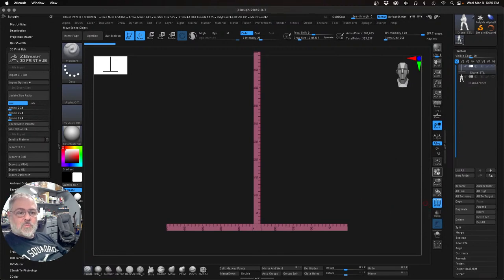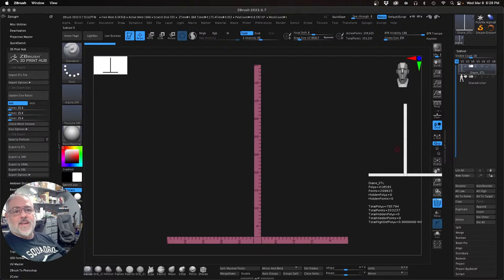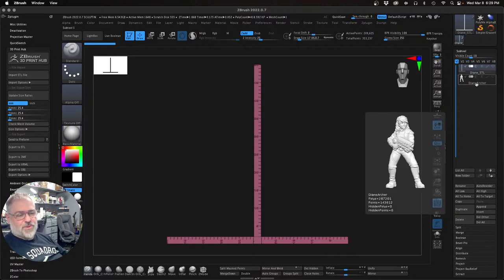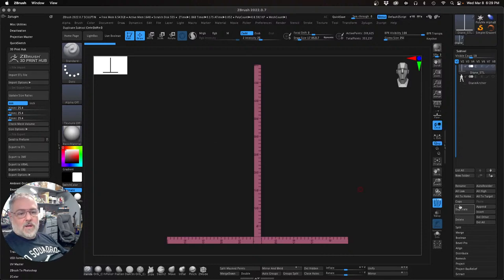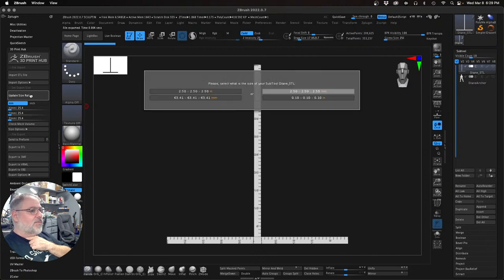It's also kind of cool because it creates a null object that you can name the file name, and then name all of your subtools. And I'm going to turn this weird polygroup off. Okay. So now that I've got the ruler object selected, I'm going to select update size ratios. And it's thinking about it for some reason. There we go.